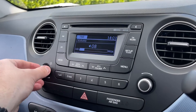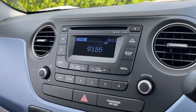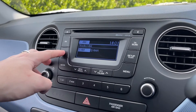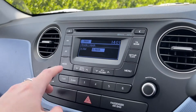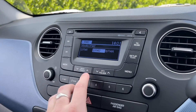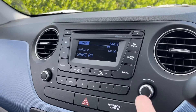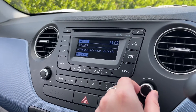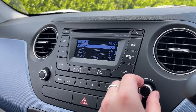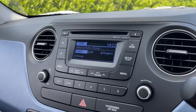Over to your main media system on the left: there's your on/off button as well as volume controls in one. You can use the right controller to adjust the tuner and switch through stations. There are FM1, FM2 and AM radio options, plus a media input allowing you to use USB and AUX, which we'll see a little later on. There's also a seek/track button to flick through radio stations or your own personal media, and in the setup options you can adjust the treble and bass to get a better sound from the speakers.